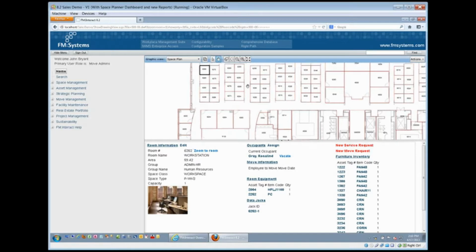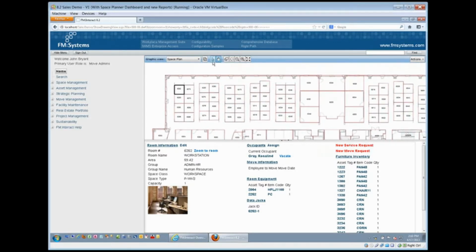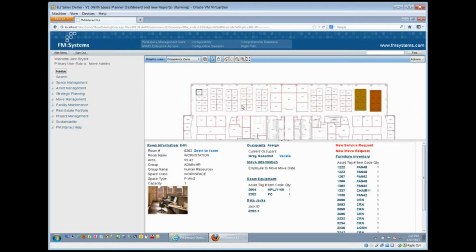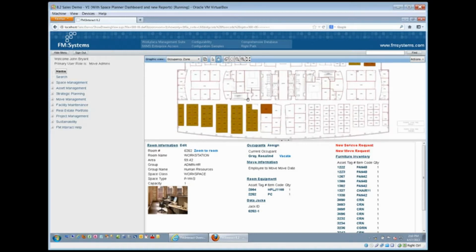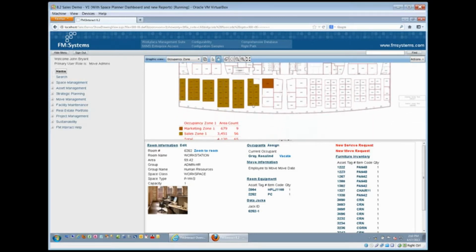You can still pan and zoom and do those same actions, but you'll now notice that we can even take a look at information maybe that is dealing with zones. So perhaps we want to try and look at how all of our spaces are being occupied. Maybe those spaces are being occupied by different groups.